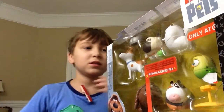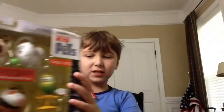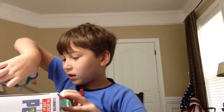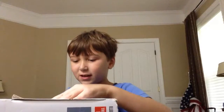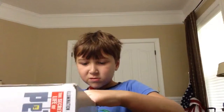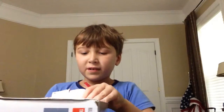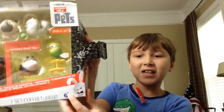I'm going to try to open this. If I could get this out, it's so hard to get it out. It has tape, that white stuff. I'm ripping it. And also, it's made by Spin Master. It's another toy from Spin Master.